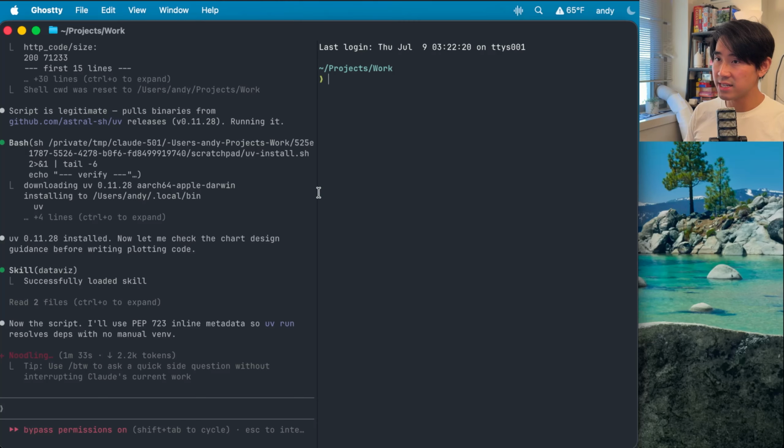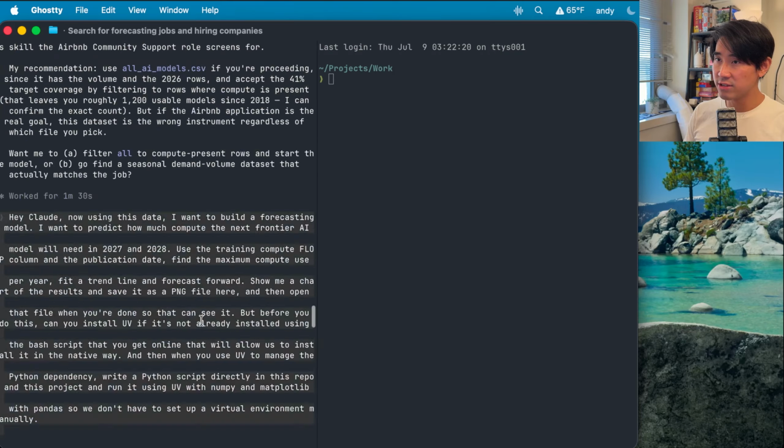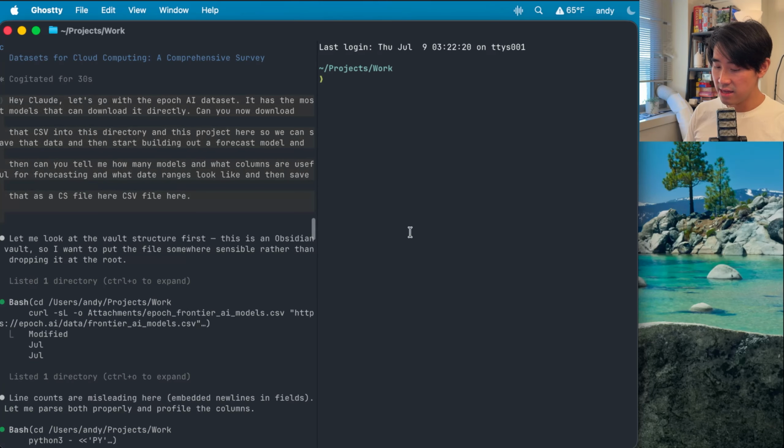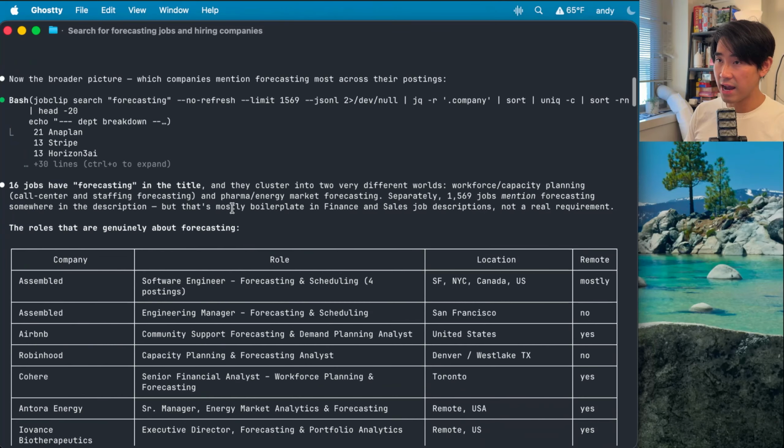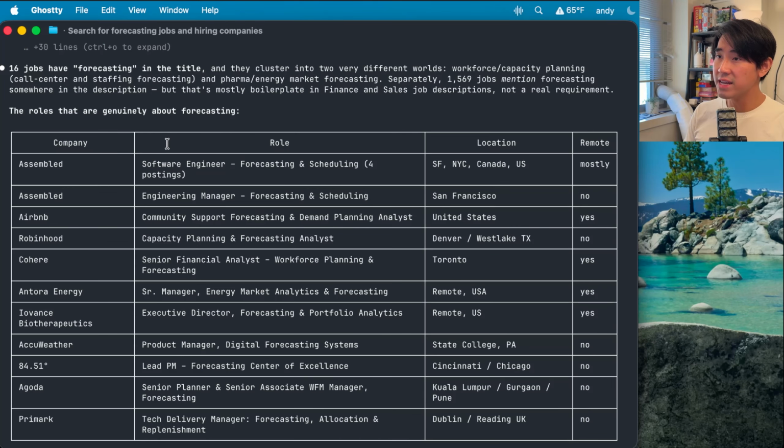You can go through this exercise, and when we're looking at the jobs, you can see there are plenty of jobs that needed forecasting. You can go through any one of these and ask Claude the best way to learn about what you need for these roles, and build out a portfolio, a prototype that shows you can build something useful. And the farther you extend this, the more useful it will be.